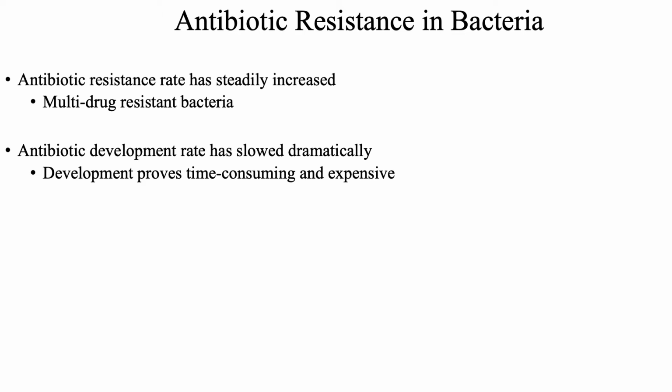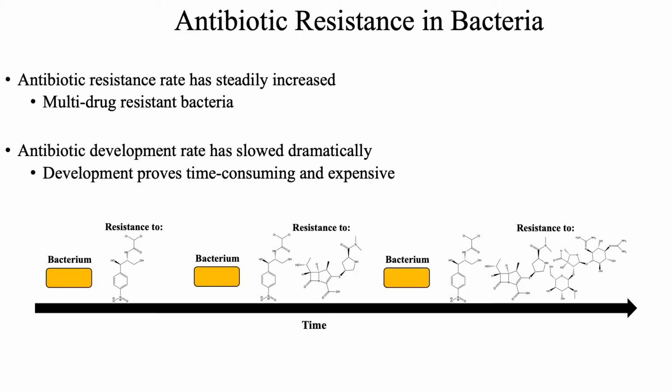Additionally, the development of these new antibiotics proves very costly and time-consuming, therefore adding an additional burden onto this issue. As you can see down here, initially a bacteria may have resistance to a certain antibiotic, but over time the bacteria may acquire resistance through various mechanisms that lead it to become more resistant to antibiotics. In order to understand where this problem comes from and how to progress from here, an understanding of different antibiotic resistance mechanisms in bacteria is warranted.